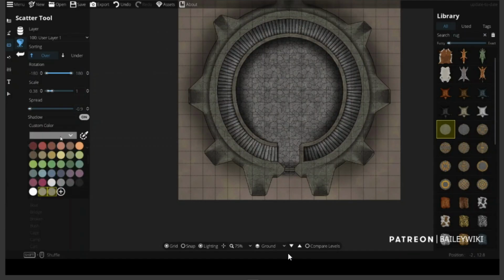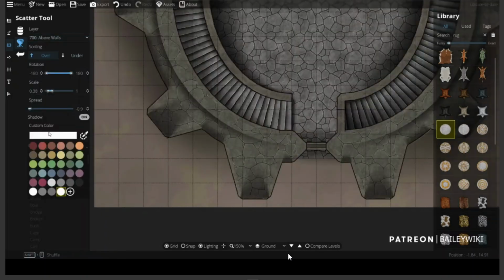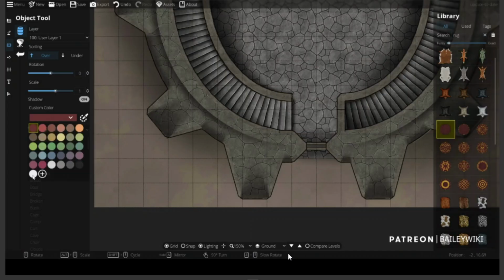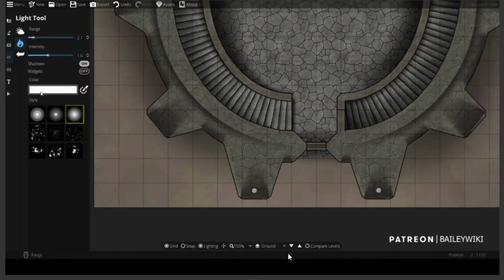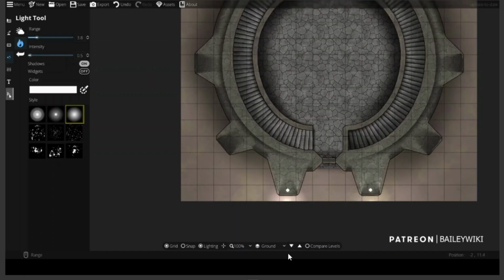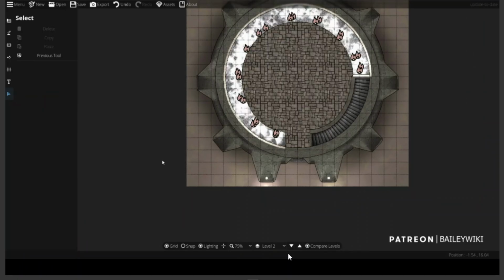And now I'm back to the first level. And I'm grabbing that same hex code and I'm just putting some rugs down. I just decided, for the sake of this, I'm going to put some rugs down. I'm going to make them small enough that, who knows, maybe there's some kind of arcane device of some kind, but I'm really using them for lighting. All of these lights have that same unique hex code. And I'm just lighting around, above and around those, because there's walls there and they can make the light look funny if you don't put a light on either side of them.